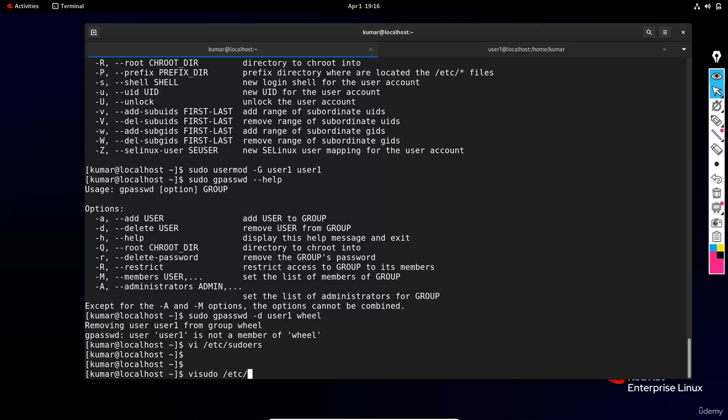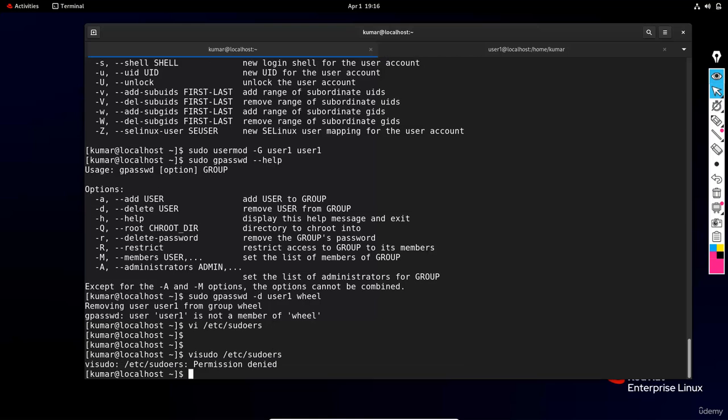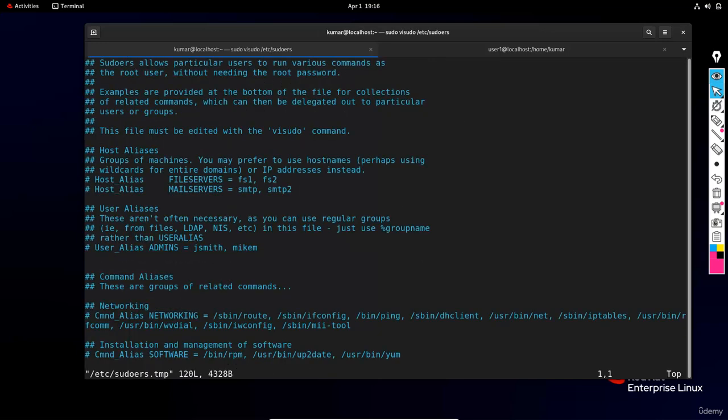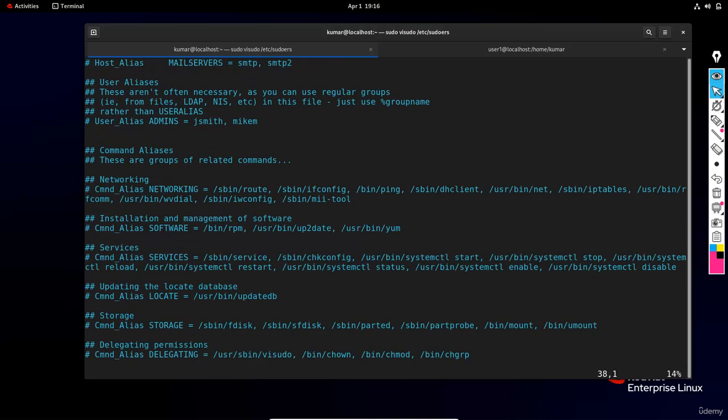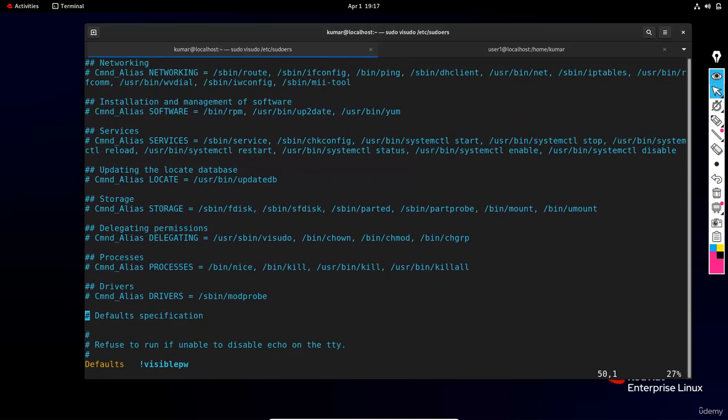This is used to edit the sudoers file. So now you can see the content is here. So always use visudo to modify the file /etc/sudoers, because this is the secure way of removing and adding.